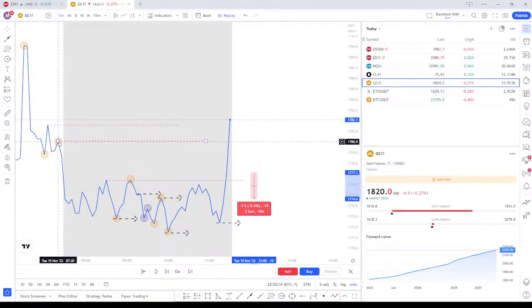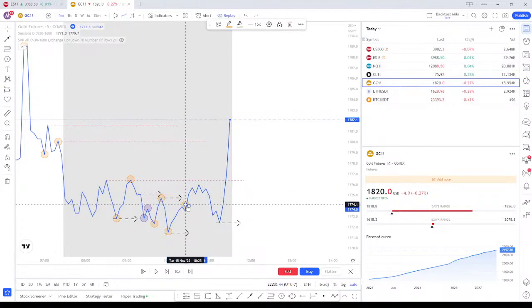We just broke structure high here, and we are now retesting. We basically broke the whole high, so we now have the higher high. So we had the low that broke the structure high, and that low formed a higher high. First of all, we have this low here. Let's just put that there.